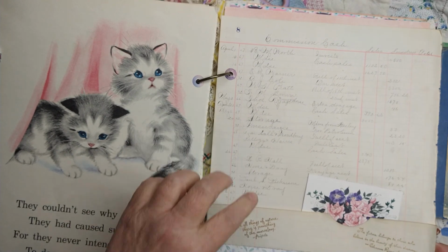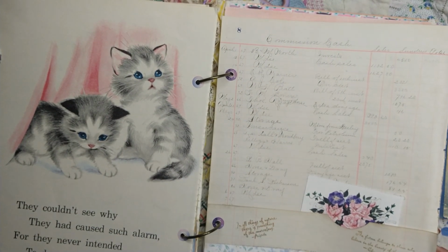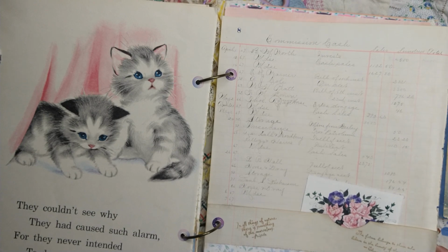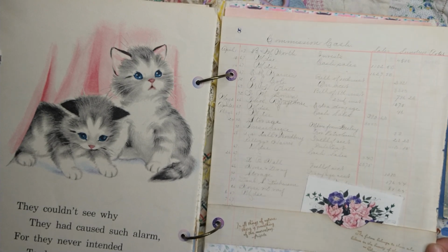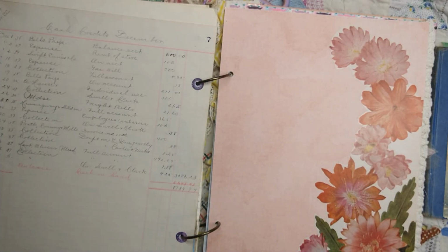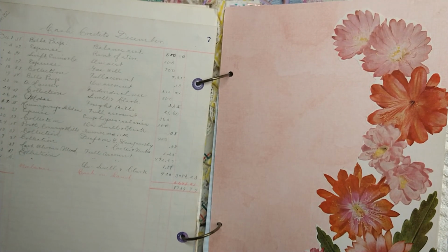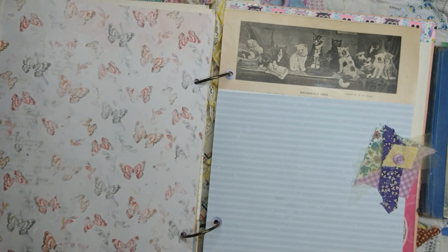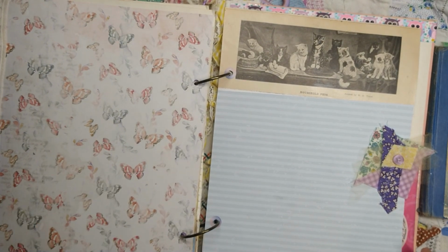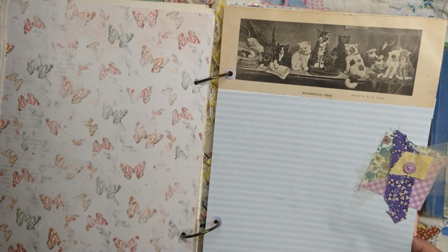Another piece of ledger that says, "The future belongs to those who believe in the beauty of their dreams." That was Eleanor Roosevelt. And in all things of nature, there is something of the marvelous, from Aristotle. I fussy cut this off of a page of an old seed book, I believe it was. And this is scrapbook paper. This is from 1901 from a kid's book.